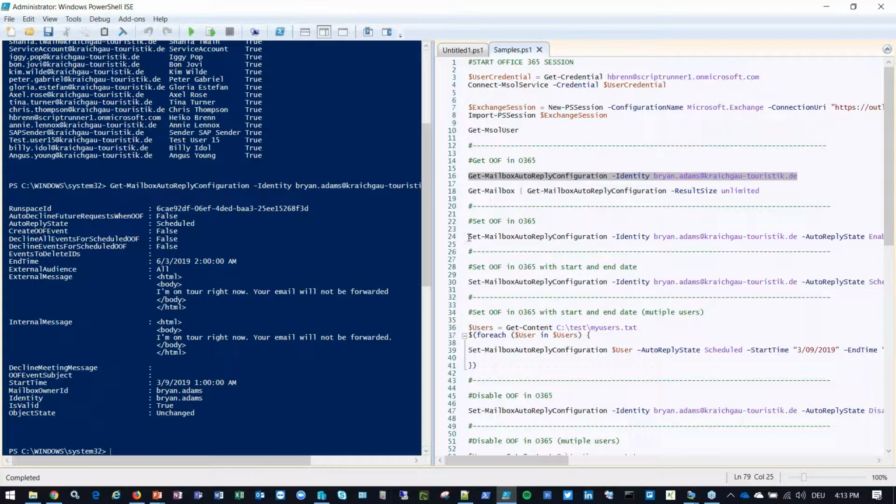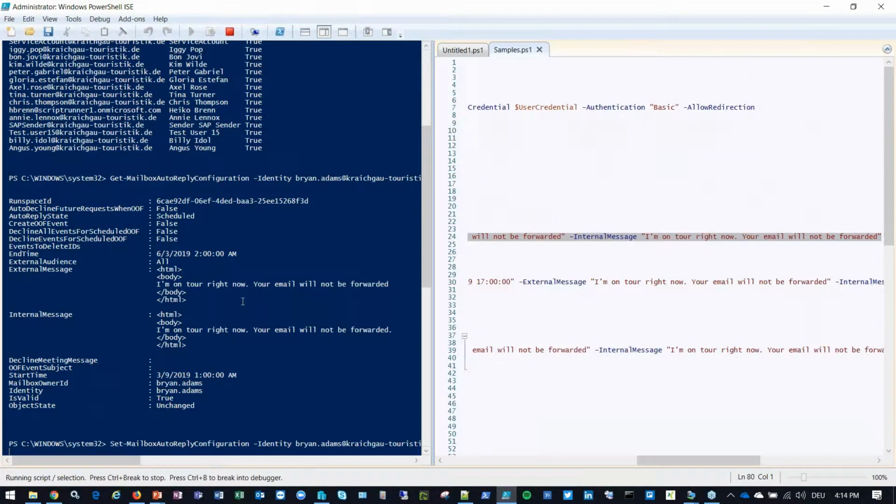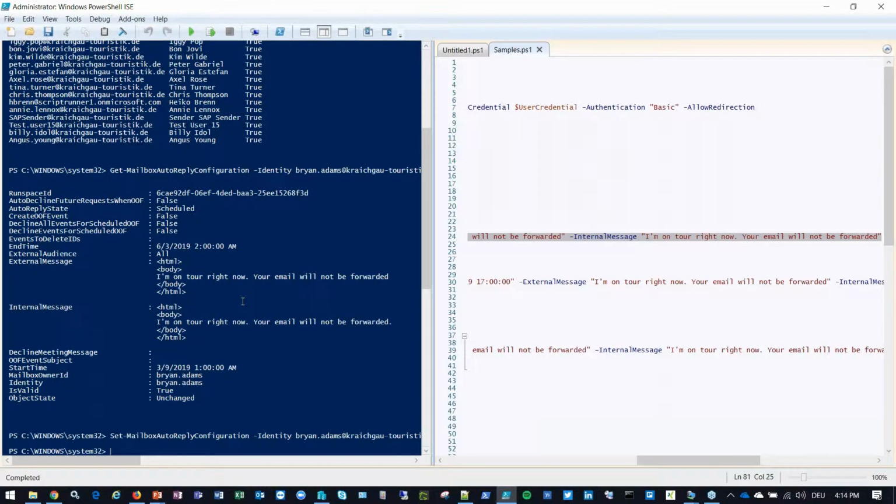And then, of course, I could also look at this information for multiple users. And I can also use it to set out of office information, where I'm using the mailbox auto reply configuration in the first step in the simple mode, where I'm just enabling it. I'm running it, and it's configured with an internal message and an external message.